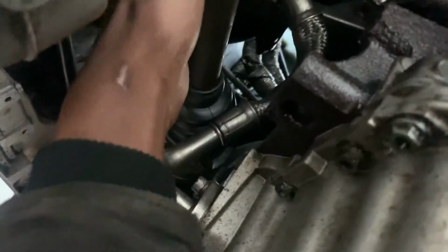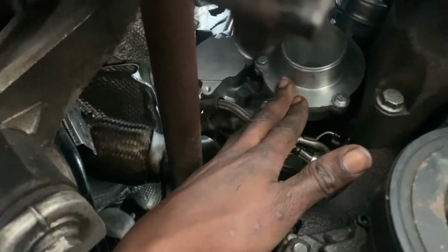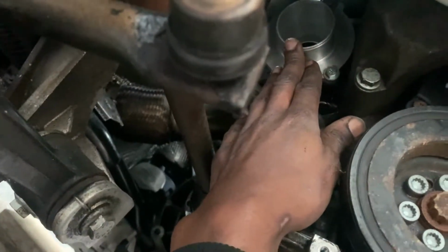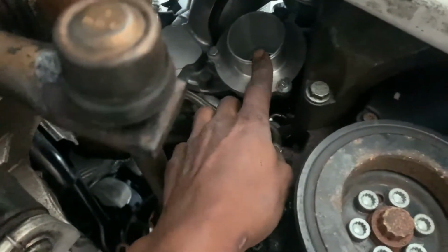We don't have any more on here. The lower portion, let me double check. This is tight. We have a clamp on here. We are all set. This is a turbo. Okay. We still need a hose for right here too. This is the outlet for the turbo going into the intercooler right here. Unfortunately, the stock one won't work because it's a K04 and you have the muffler delete right here. So the stock one won't work.